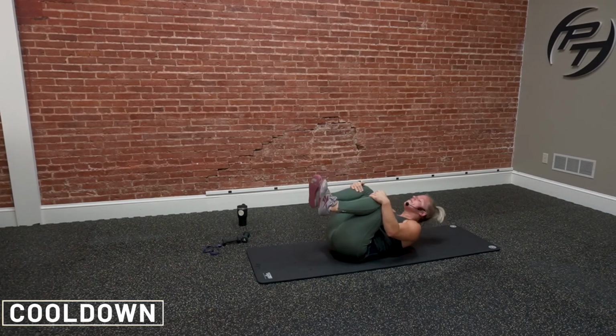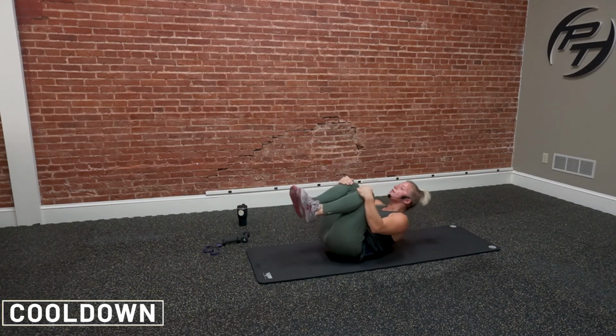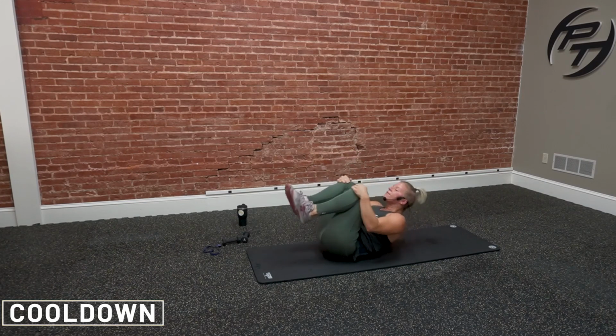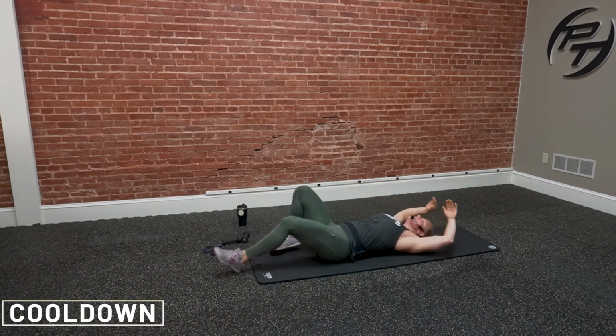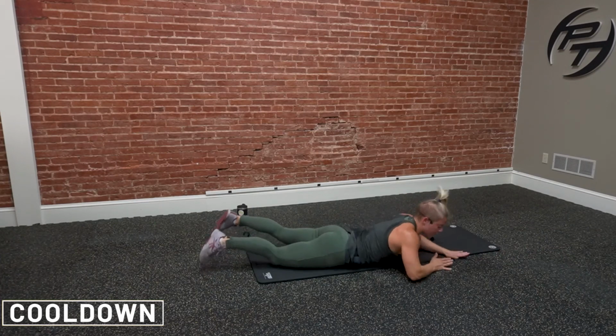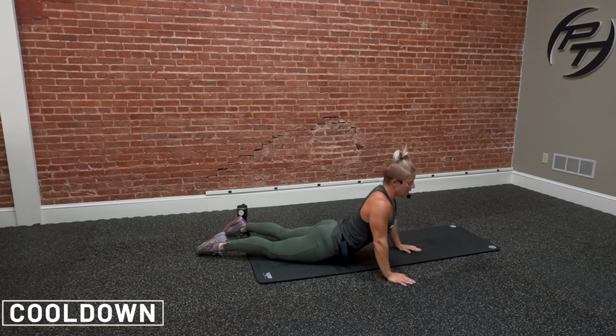We are doing a little bit of a cool down. I want you to be here. I want you to rock back and forth. So we're gonna roll that spine out, rocking back and forth. We're gonna roll over onto our side and then onto our bellies, bringing our hands in by our shoulders. We're gonna press up into that cobra. So we wanna stretch out that core.